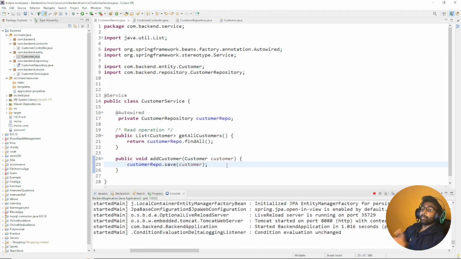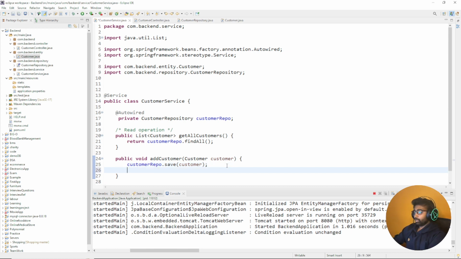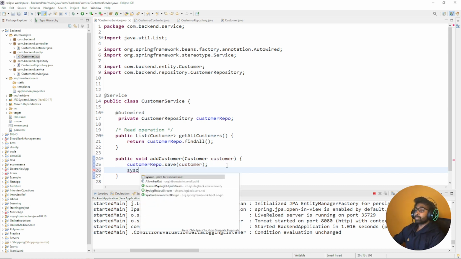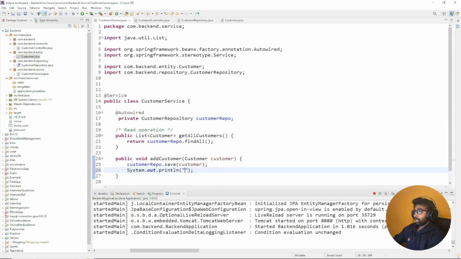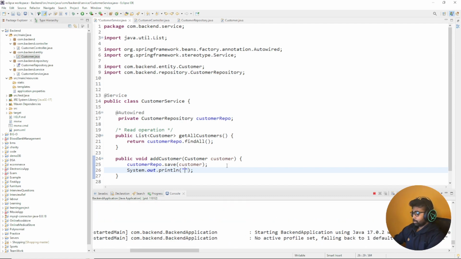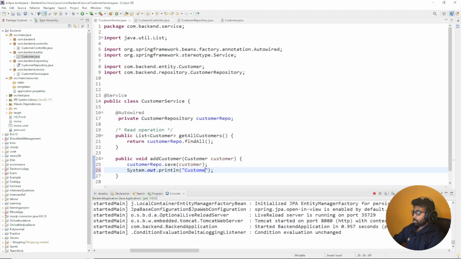But along with this, I want the information to be known, so I'm going to write a print statement which says customer data added successfully.